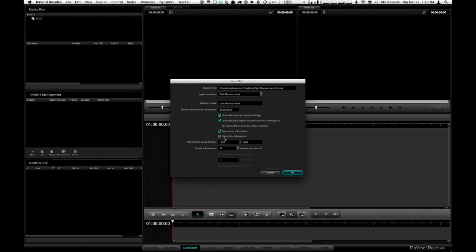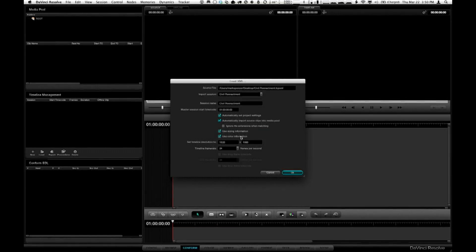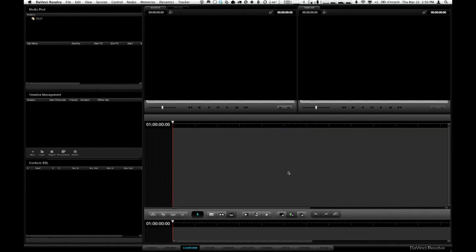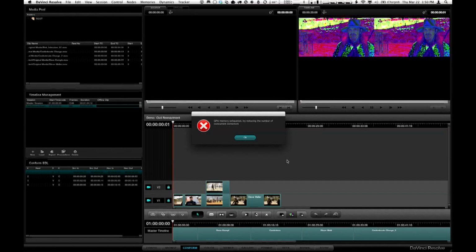And down here, last checkbox, use color information. The color board. The color board, exactly. Okay. If I trust the editor's decisions, I know that they're good colorists and they're making sensible decisions. Up, down. I can bring that in. That's funny. Or if I decide, you know what, I have, say, an offline reference movie that they've made for me that I can use. Right. And I'm just going to discard that information and start from scratch because I think I can do a better job as a colorist, then I can leave that off. Okay, excellent. For now, I'm going to turn that on, click OK, and here we go.